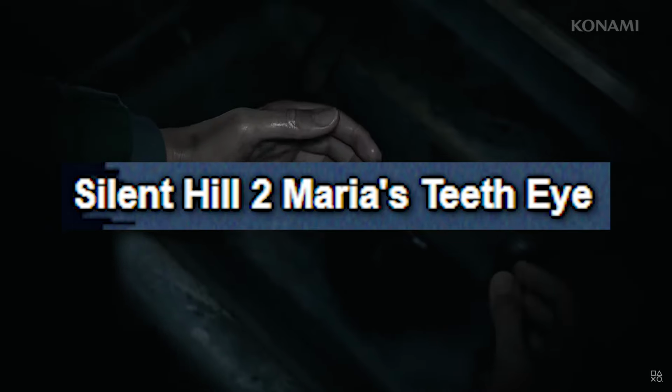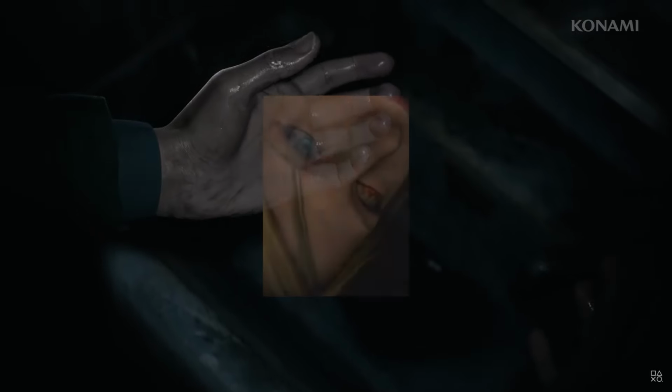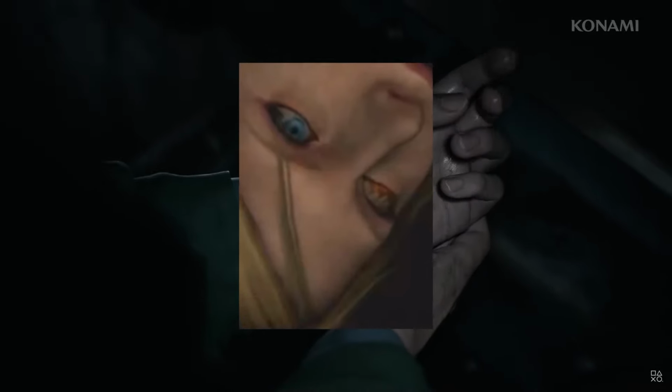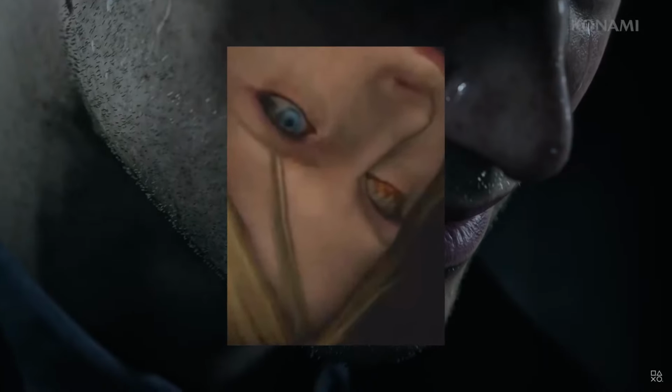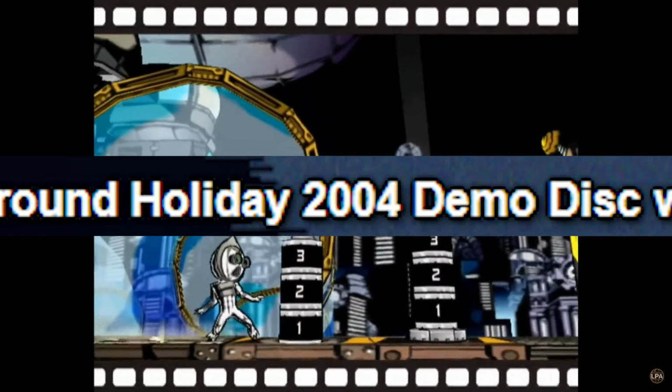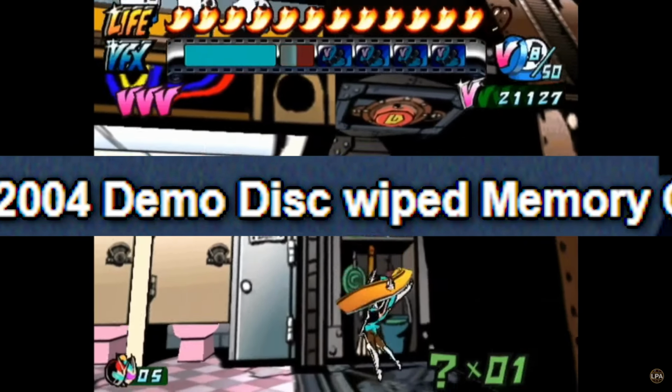Silent Hill 2, Maria's Teeth Eye. In Silent Hill 2, the character Maria's eye texture will sometimes glitch out and swap textures with her teeth. Yeah, very creepy looking.